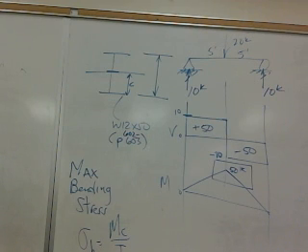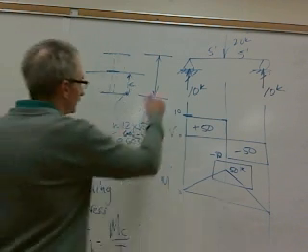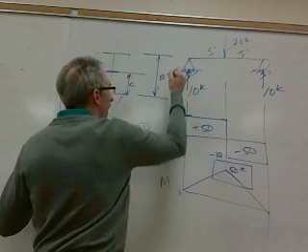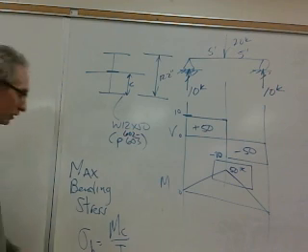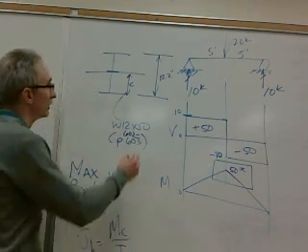All right? W12 by 50 doesn't have a half the depth column, but it does have a depth column. So you can look at a 12 by 50 and the depth that's given to you in the table is 12.2. That's the overall depth from top to bottom. So what's my C distance? Half of 12.2, that's 6.1.